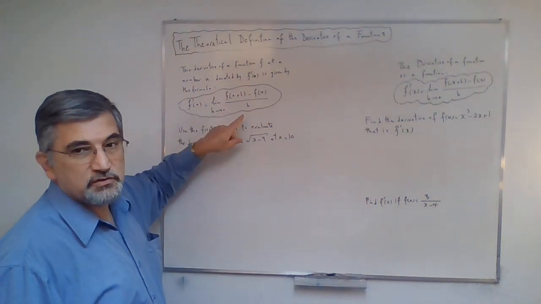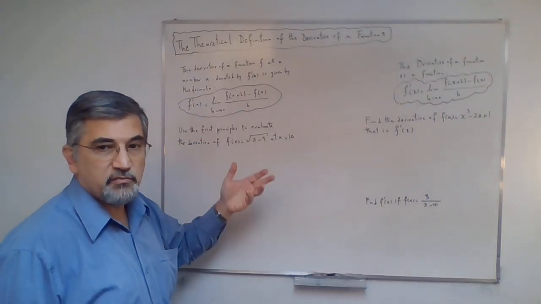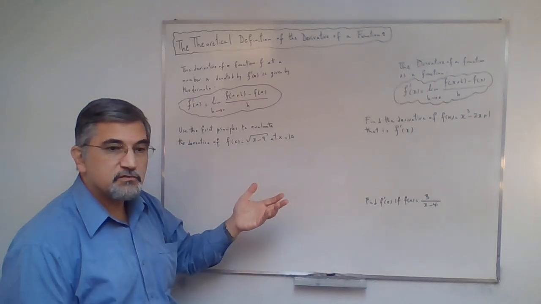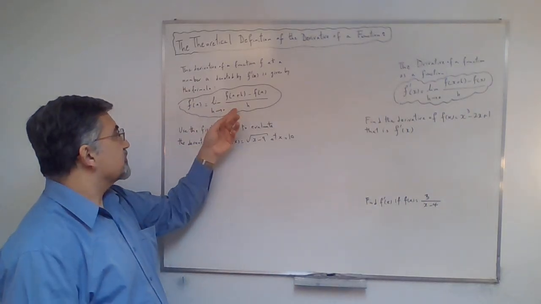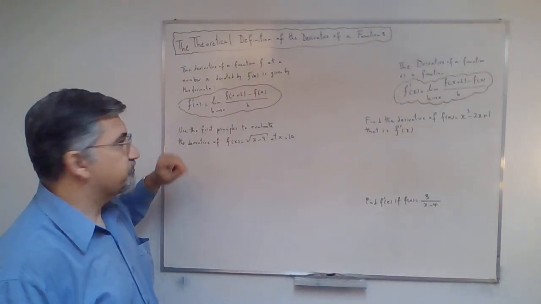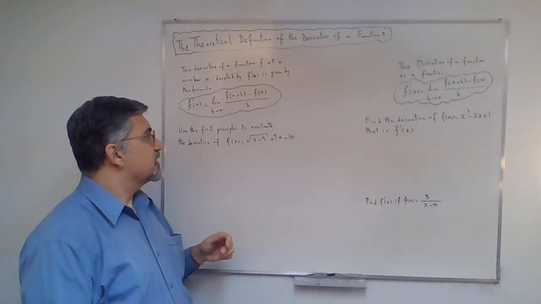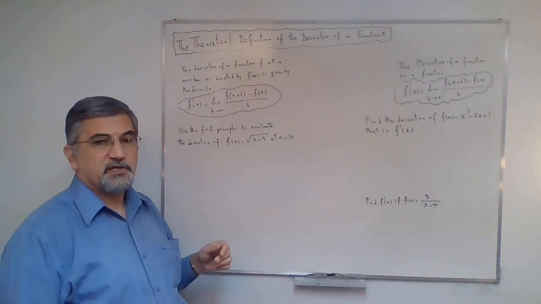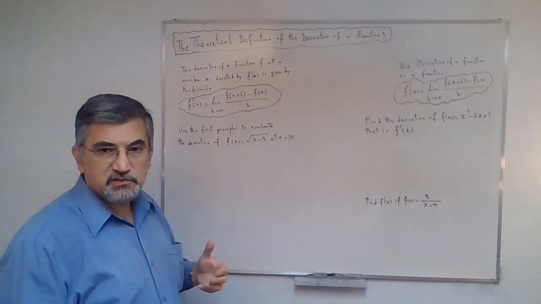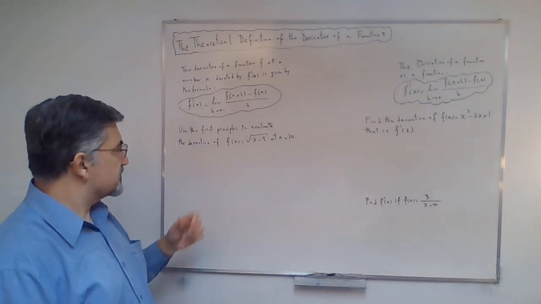If you grab this quotient and find its limit when h approaches 0, then you end up with a number, because it's a limit after all. The answer to a limit question oftentimes is a number. That number would be the derivative of the function at that number a. With a numerical example, we can understand this better. And I think in a separate lecture, I will talk about the geometric interpretation of the derivative, which represents the slope of a tangent line. But that will be a separate lecture for itself.